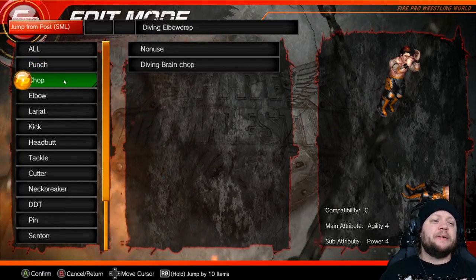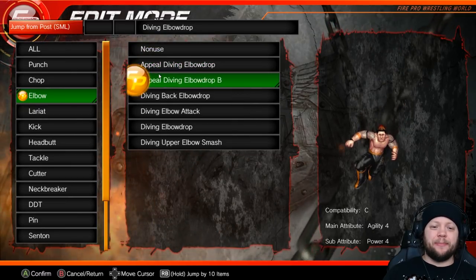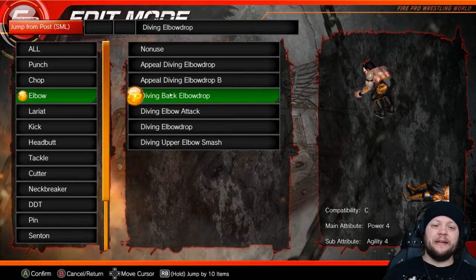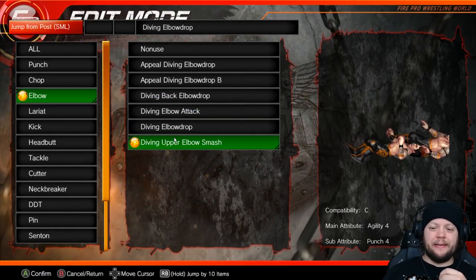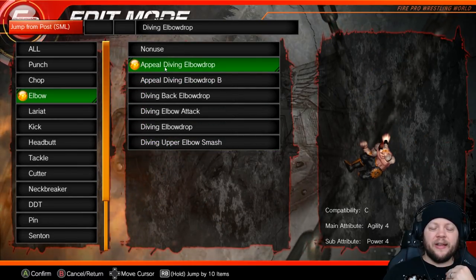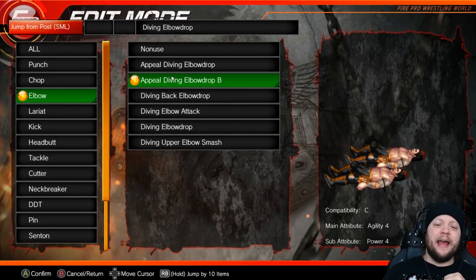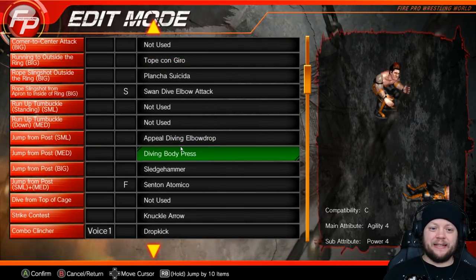Okay. So for grounded diving moves, I usually go with something pretty simple. An elbow drop here is perfect. Back elbow drop's actually really nice. I think we might go with this appeal diving elbow drop because it does have a pinfall built in, and that means we can save some on the priority slots because we don't have to prioritize a pinfall to it.